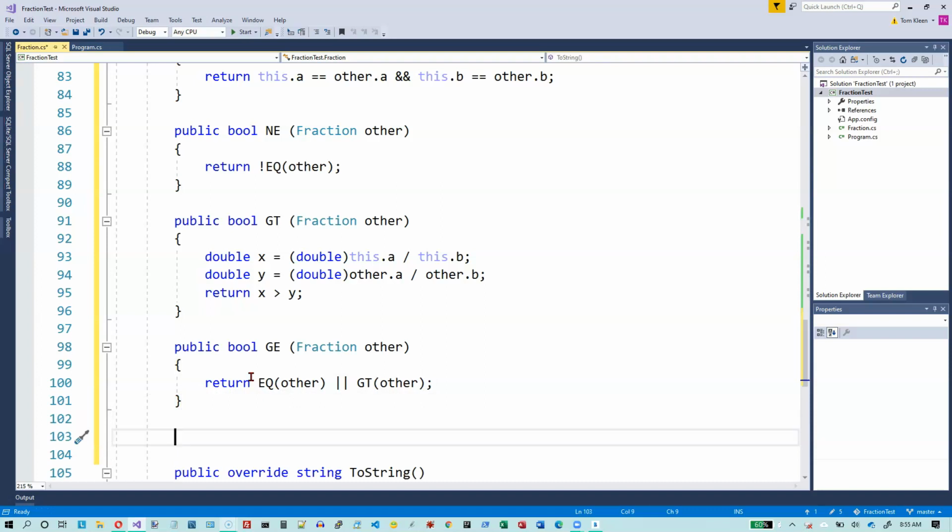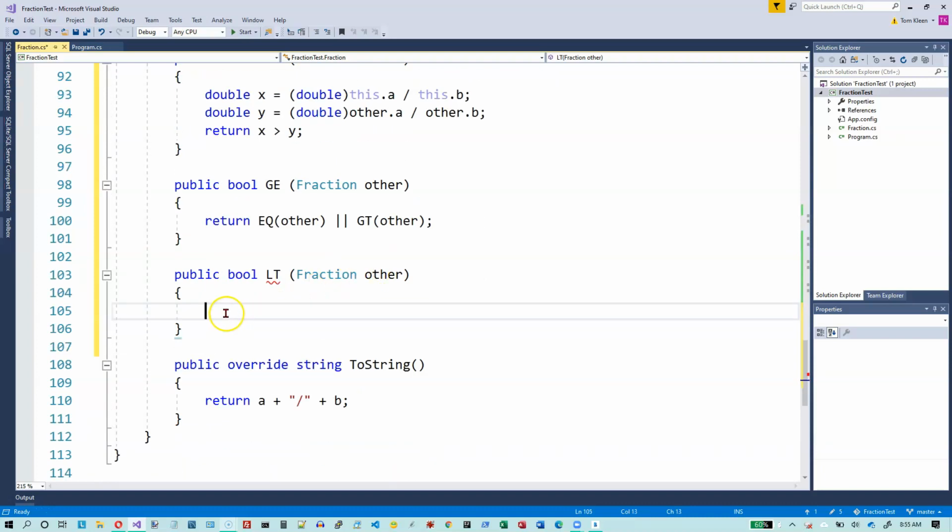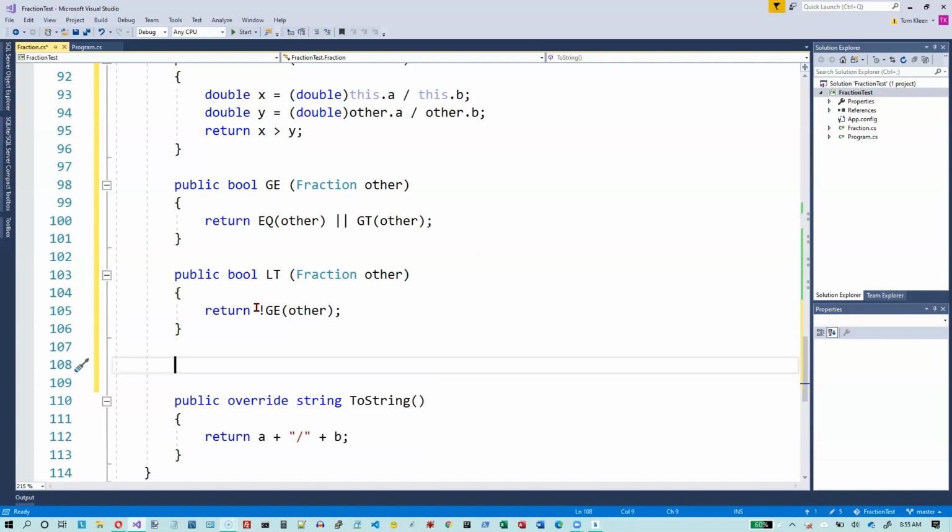Now I have to do a less than. So public bool less than. I'm going to pass in a fraction. And less than is the opposite of greater than or equal to. So again, I can just do return not greater than or equal to. And then the last one is less than or equal to.